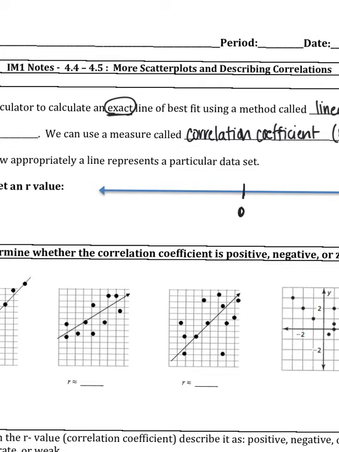If you have an R value of 0, that means we have no correlation. And remember, that means that your scatter plot is either completely random or we have a scatter plot that has a non-linear pattern. So there could be a relationship, it's just not a linear one. So if we see a correlation coefficient of 0, we know we have one of these cases.